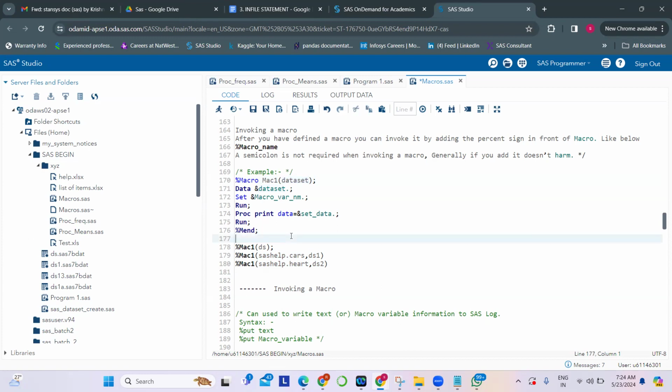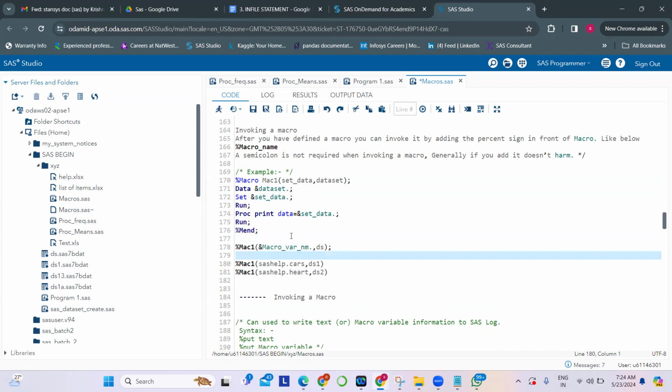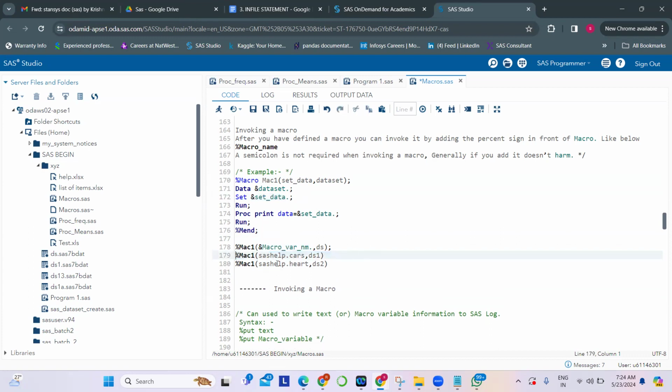In order not to disturb the actual code, what I'm doing is, instead of class, I'm giving the global macro variable name. As this is a global macro variable name, wherever I use it, it should eventually get resolved, right?